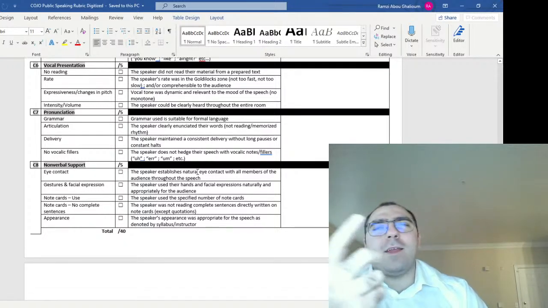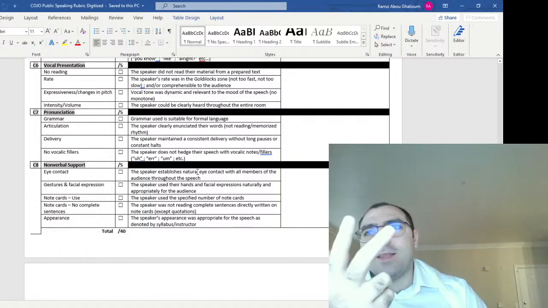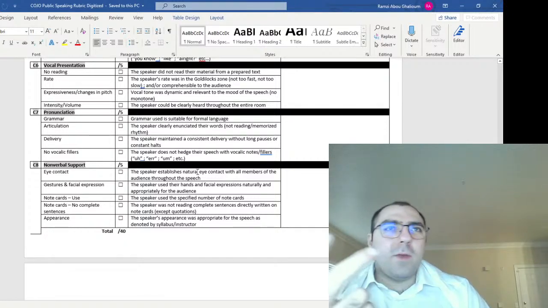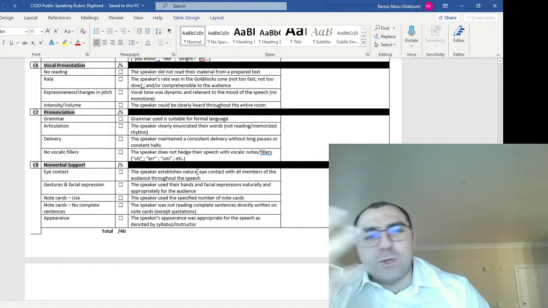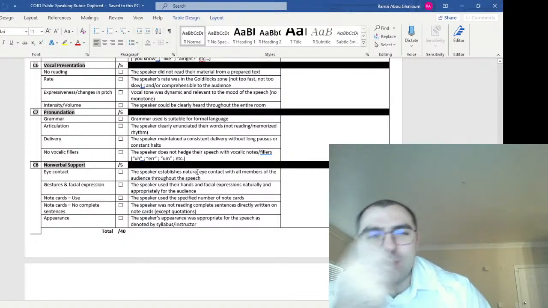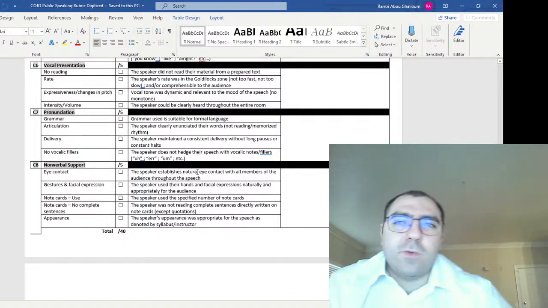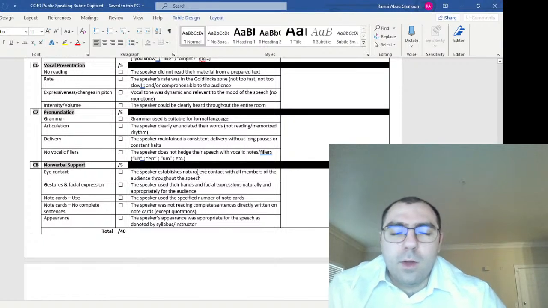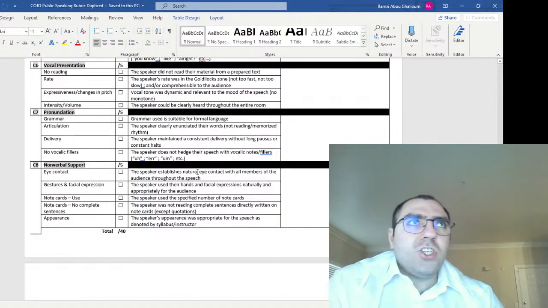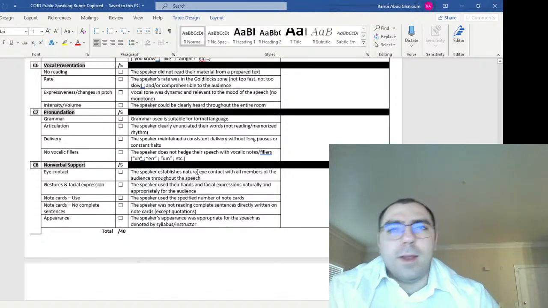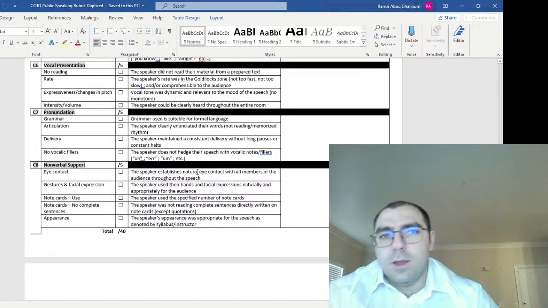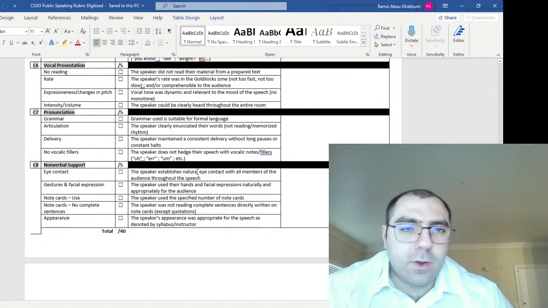A lot of the examples I can think of are also like nobody would ever say "I is" or anything like that. So grammar is one of those things that I generally never have to dock people points for. But if it becomes an issue, I should be able to tell from your outline. Otherwise, if it's in your speech, it might be unfortunate. I'll dock you the point for it, but I will let you know what the mistake was, and you won't repeat that mistake later on. All right?